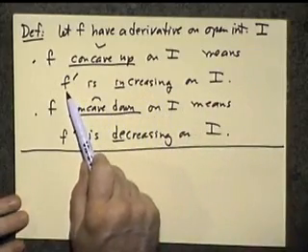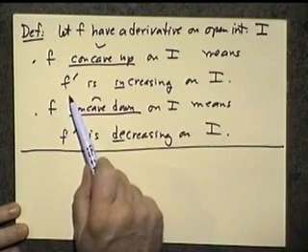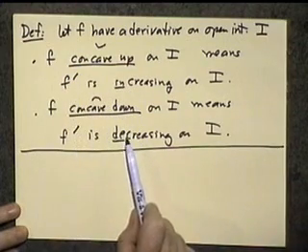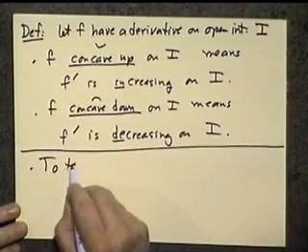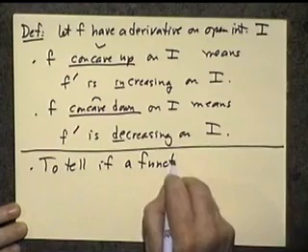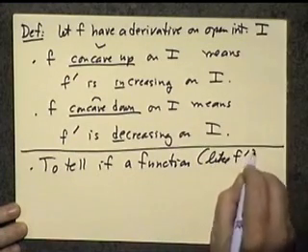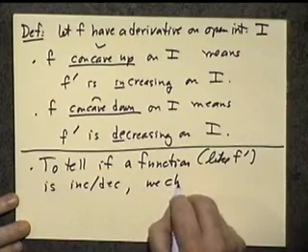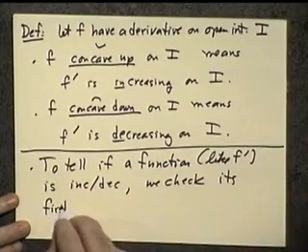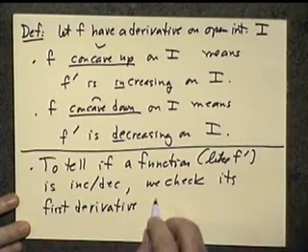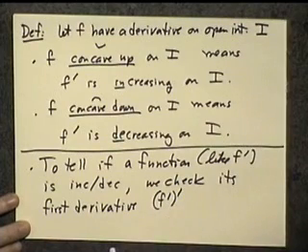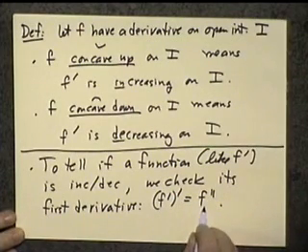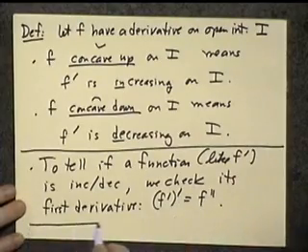Now, if we ask ourselves for just a general function, it happens to be the first derivative here, but it could be any function. We ask the question, how do we know that a function is increasing? Or how do we know that a function is decreasing? Well, the answer is, to tell if a function, in this case let's say f prime, which is a legitimate function here, is increasing or decreasing, we check its first derivative. And that would mean in this case f double prime, the first derivative of the function we're looking at, which already is a first derivative. In other words, the second derivative of the original function. So now we find where the second derivative comes into play here.